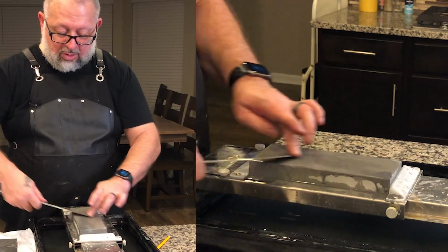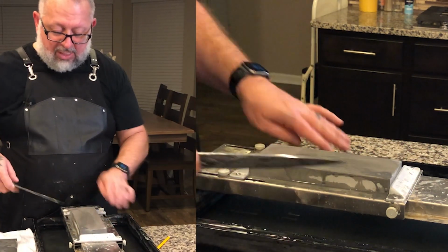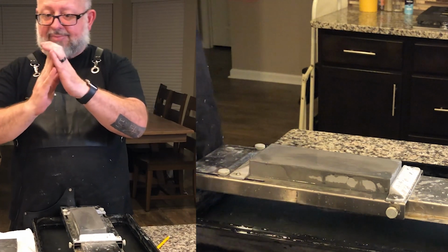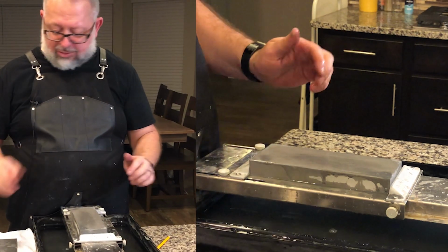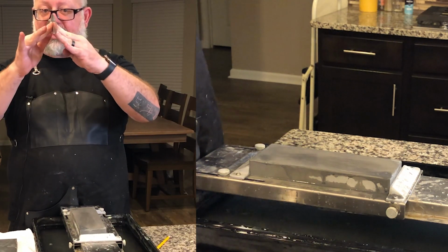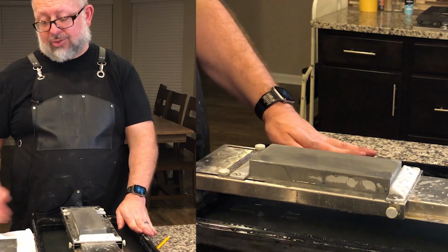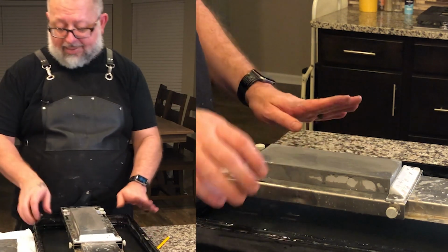So we have done alternating strokes, edge leading. I currently believe at this moment that I had made tassels that kept getting flipped over. And right now I have a tassel that's straight up. Literally, it's like I have a triangle and then I have a wire sticking straight up. So I need to remove that. Now, to make the laser, do I need to go up to the 9 and 12? I want to give this knife every chance that it has. So I'm going to take a moment.